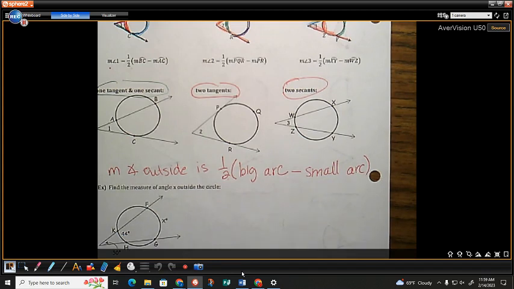But if I stretch it out even further, it's got to get even smaller. And so I need something smaller than either of those arcs. And that's why you subtract them before you do a half, is to get it really small. That can help you remember. When it's outside, it gets really small, and so you need to subtract. Otherwise, where can you find all of this?